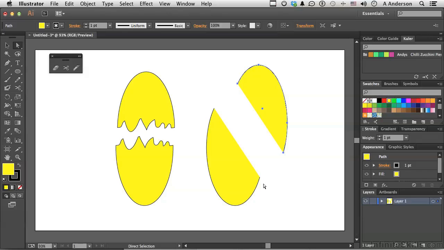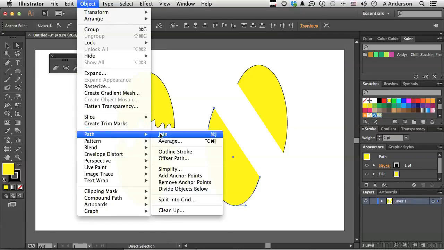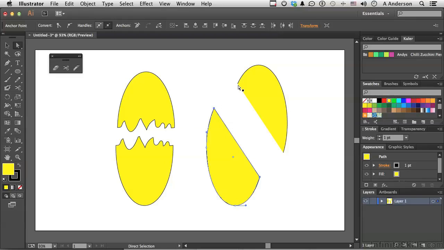Now, we know how to close this. We did this in the previous lesson. If we click on this one here and shift-click on this one down here, and then go up to the word Object and go down to Path Join, we could put these together. Now, we could also use the shortcut, and that's Control-J in Windows, Command-J on a Mac, and join them together. So, the knife creates a closed path based on the movement of your mouse across the selected object, and the scissors must cut the path, and it opens the path up, which you can subsequently close if you want to.